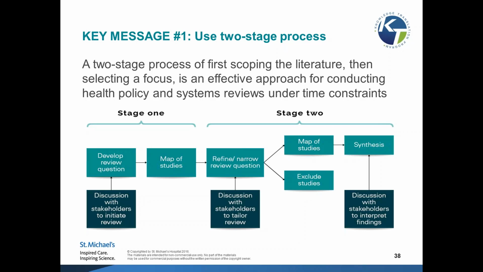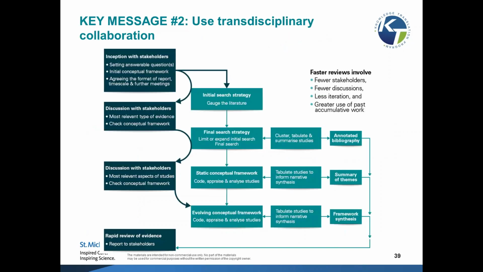and then we may have to refine or narrow the question and say, you know what, if we expand our PICO criteria, we're going to have to screen 20,000 titles and abstracts. We just don't have the time. So can we limit it in this way, right? So it's this two-step where you start with this refining, iterative process where you do the scoping, and then with stage two, after you've refined your question, then you can actually go towards the synthesis. So this can help, especially if you have quite considerable time constraints.